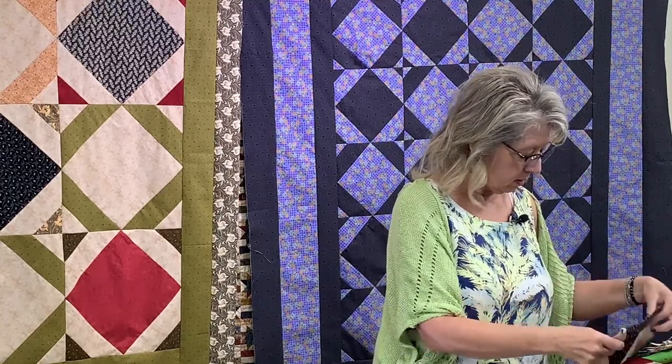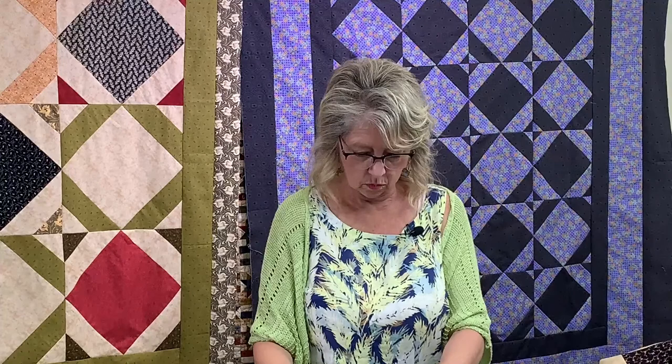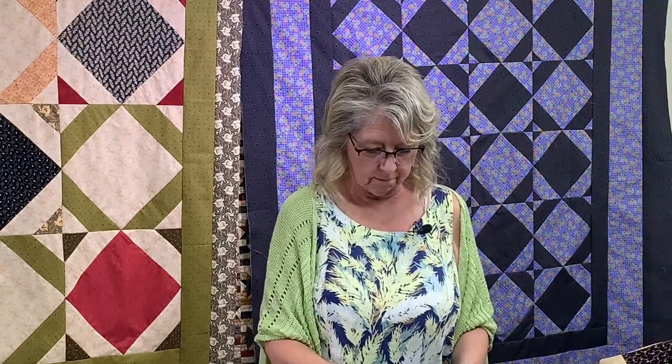I want to show you one more exciting thing. About that Option One comparison — the cutting for this class is the same no matter what sizes you're working on. Your colors can vary and the strip width can vary, but stay consistent with those for all blocks. The reason the spool shows up is because we alternate: black in the center with purple and black, then opposite — purple in the center with black and purple. You've got to do something with your colors or they'll all come together dark.